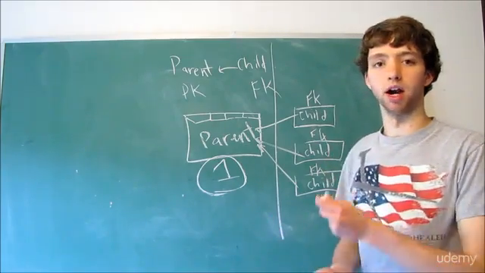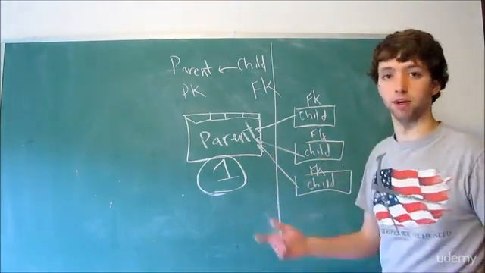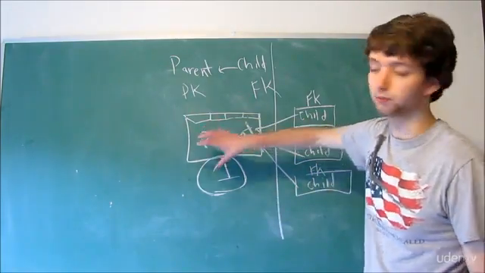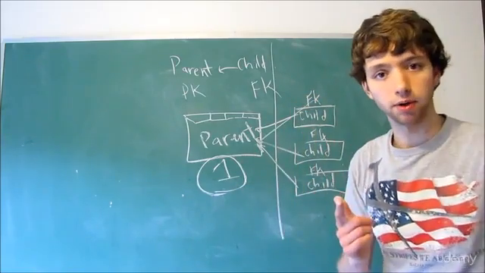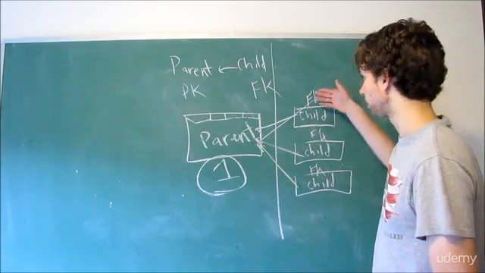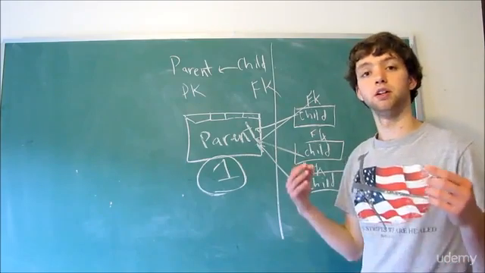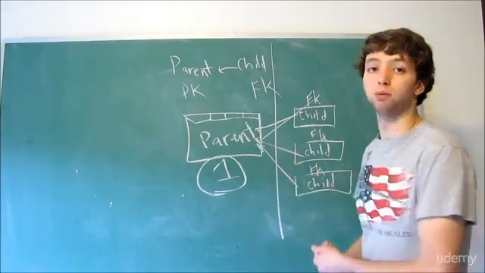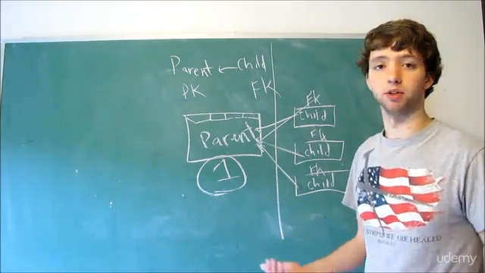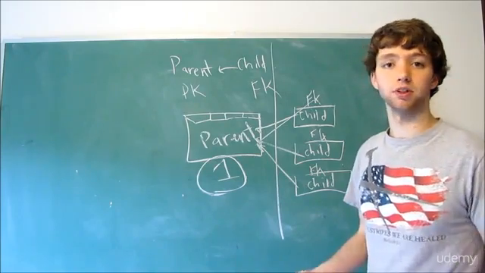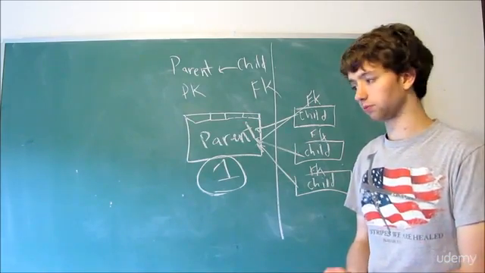That is decided by the child, because the child always has the foreign key that points back to the primary key. So, user ID, primary key. User ID, foreign key. Points back to the primary key, user ID. So foreign keys always go in the children, primary keys go in the parent. When it comes to many-to-many relationships, we have problems with parent-child relationships, and that is why we can't store many-to-many relationships in a database. And that's what we're going to talk about in the next video when we talk about many-to-many relationships specifically.